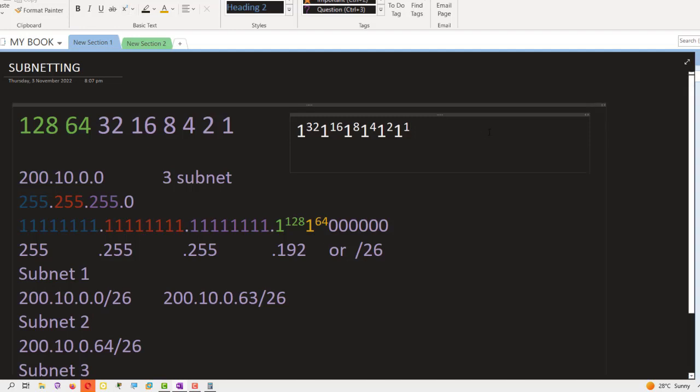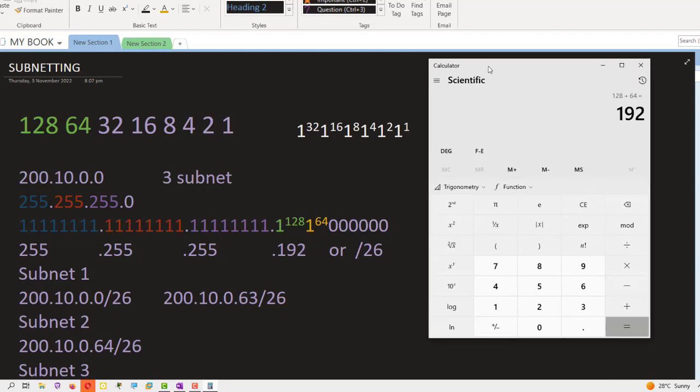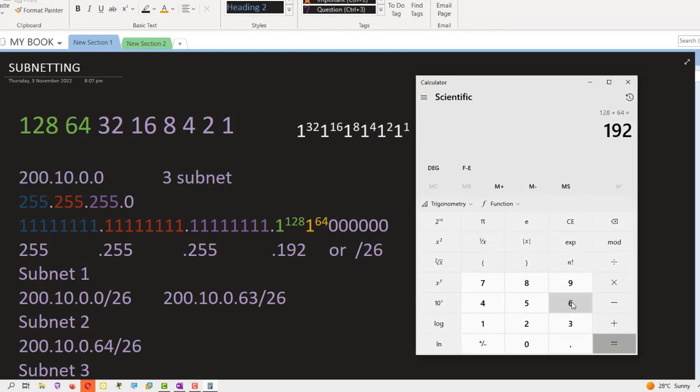Let me add before we bring the calculator, because in the real exams there will not be any calculator. But for us to speed up the videos, I'll be using the calculator for this. Okay, so let's see. I have here 32 plus 16 plus 8 plus 4 plus 2 plus 1.